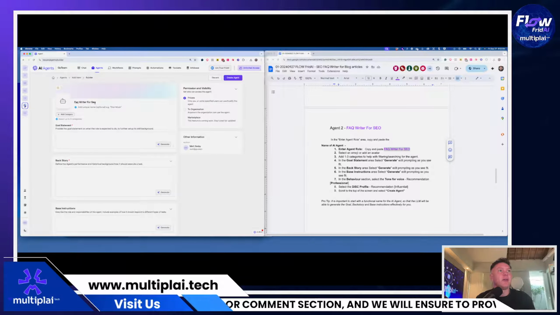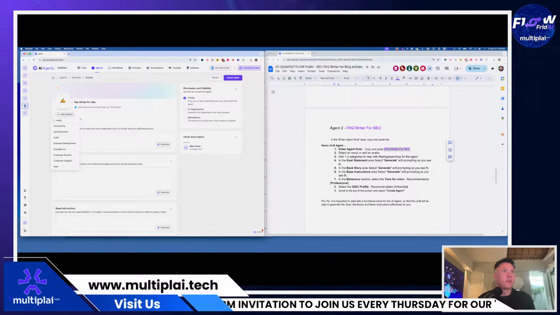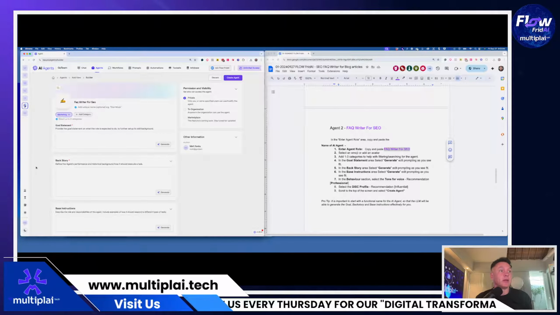Add that one in there as the name, and then add a logo, an emoji. I'm going to use the writer. And category for marketing, of course. You might even have a category for SEO if you want. If you'd like to do that, in the workspace settings you can add new categories.